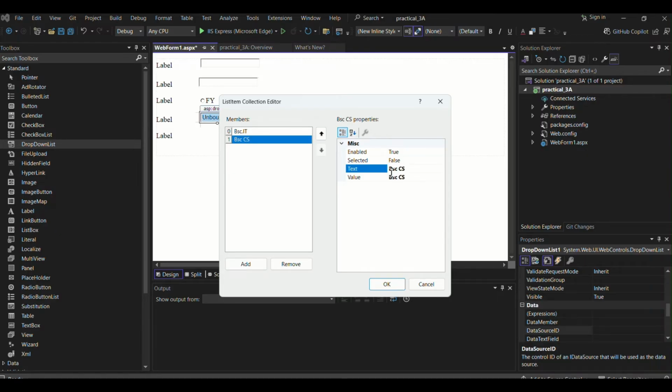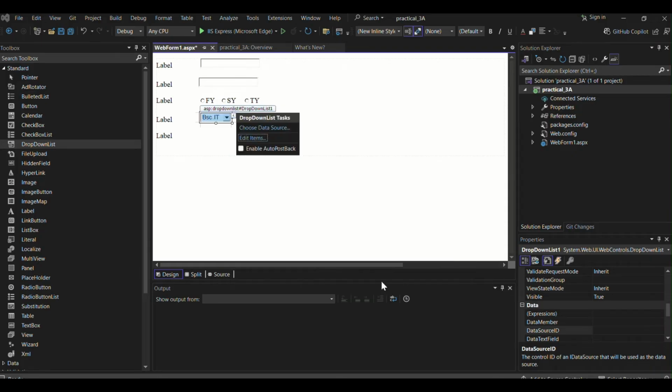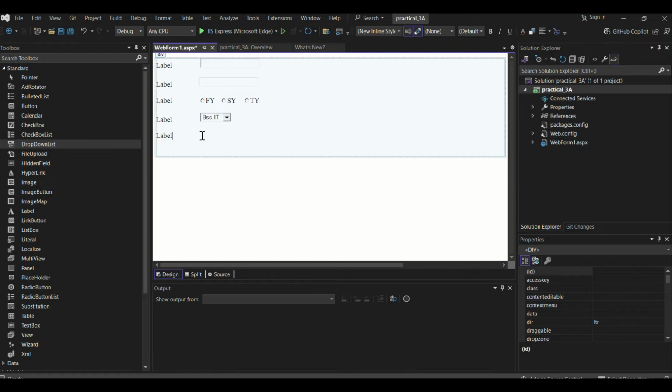So here we give a courses list, so according to that the user will choose. When we enter text it will automatically set the value also, and enable auto post back here.